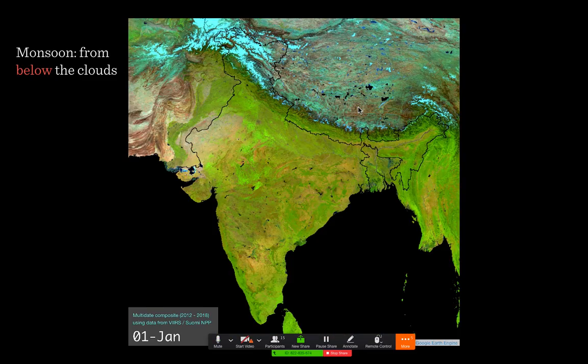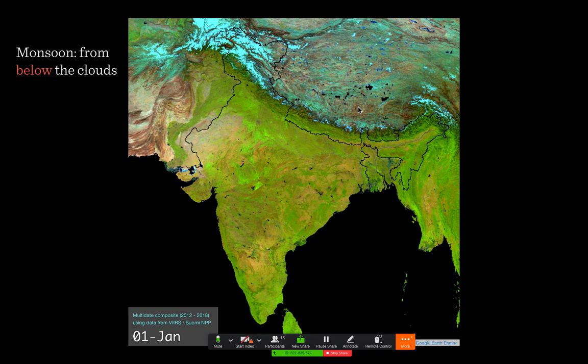So you can, just using the median reducer, you can do this. So that's all I did. So here is how, I was able to take a whole stack of images for every day across multiple years and say on a given day, this is how this FCC, the false color composite, looks. Let's see if there are bursts of green that coincide. We know that the rains come in June, so let's see what happens.